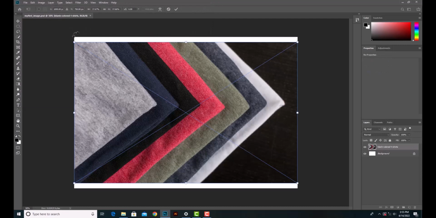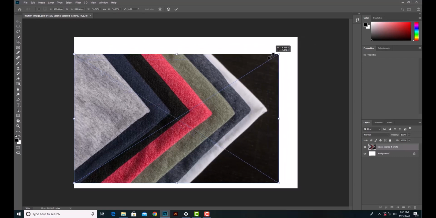Now you notice that the image, when placed, will try to fit on the canvas. And then once an image is placed, we also have the option to resize it. So you can see if I move my mouse to the corner of the image or the edge, I have the option to resize this.